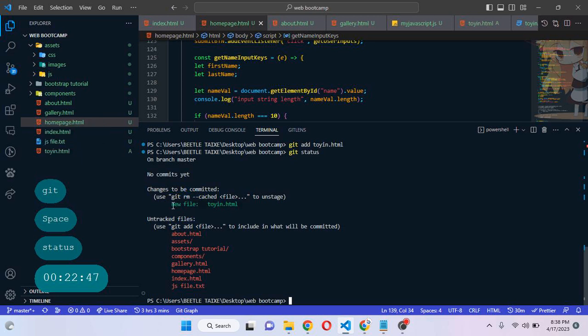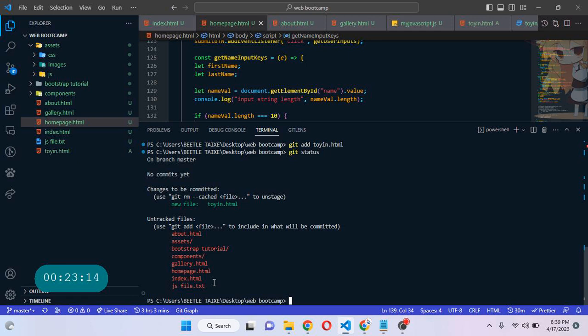You can see that twin.html is now in green color, while the other ones are in red color, showing that I have not added them, but I've added this one. At the top it says changes to be committed, which means that I can push only this twin.html file now. It's only the content of this twin.html file that will be pushed to our remote, while the other ones will remain on our system but will not be available in our remote.